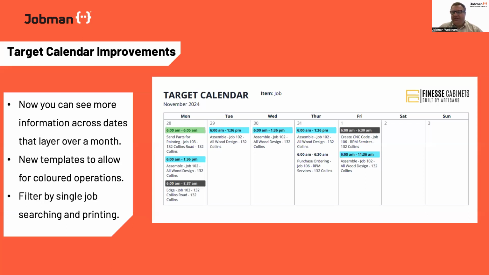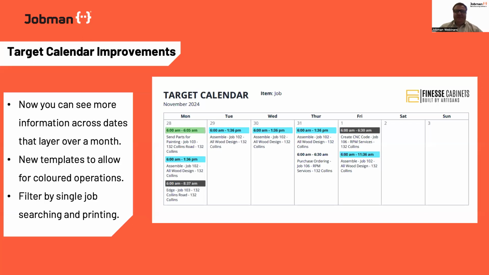A lot of people also like to use it to be able to say, hey, I just want to print that job, see what those operations look like over this month. Now you can see those in color or without, and then send that off to relevant third parties who need to plan their months accordingly around those jobs. For example, contract installers or trades, people who are involved in your manufacturing process outside of your direct business. So a lot of benefit now.